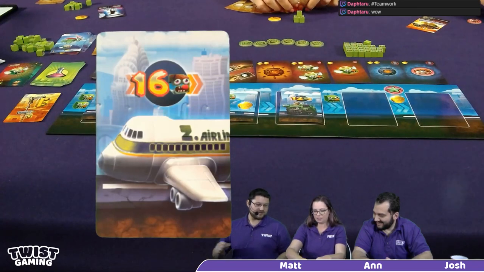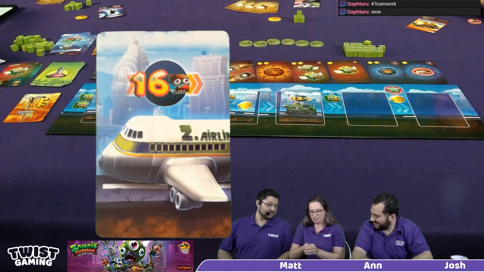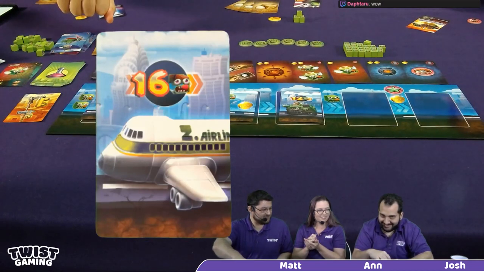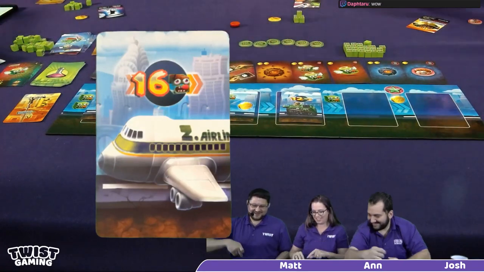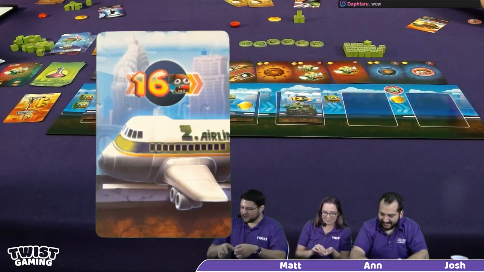Show me which one you're picking. I'm going to pick this one. Okay. One, two, three. Oh, you're going to be a jerk to me, man. We did it. There's my bird. Teamwork makes the dream work. Yeah, got the punk rock bird.